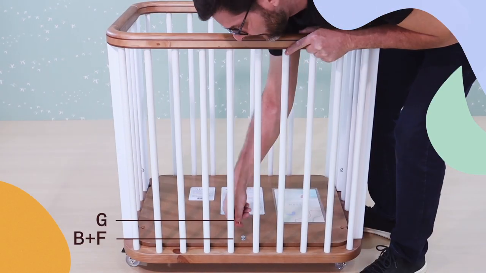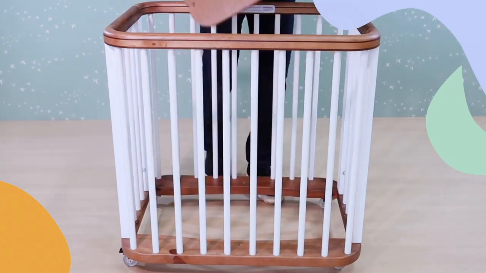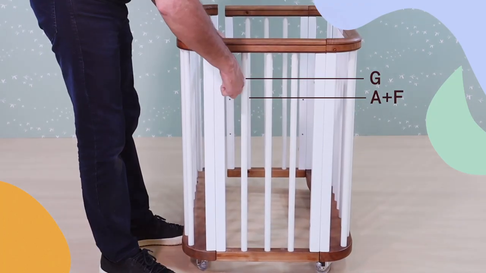First, remove the Mini mattress support and the bolts and washers, including the mattress support bolts D if you are using either of the top two mattress levels for the Mini Crib.